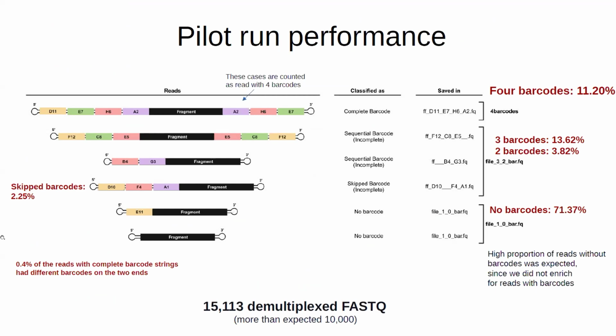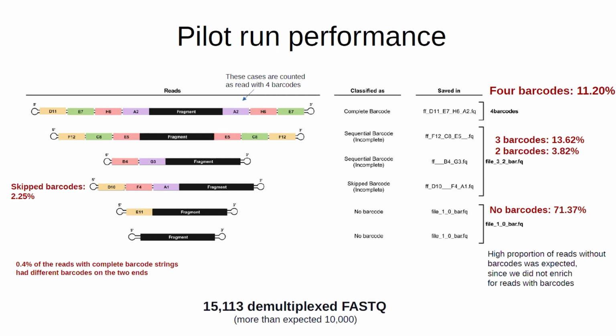Sometimes we also find some skipped barcodes, so this is also our fault, that we did not do the ligation properly. Maybe some barcodes were just lost. But we can still use these reads for some other applications. And the interesting thing is that I was always saying 10,000 cells, you will get 10,000 cells, but we were able to get 50,000 cells. And this reflects our ability to pipette very efficiently.